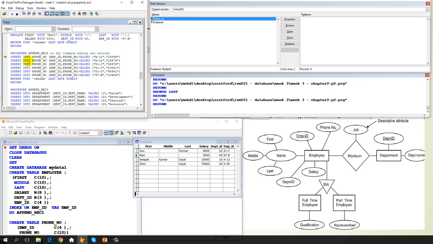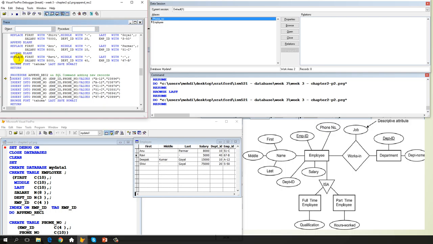Again, insert into means add a new record and replace the new record with new values. This one-line command is equal to these two-line commands, append blank and replace.